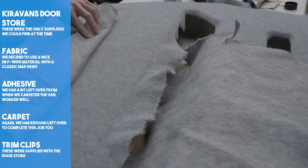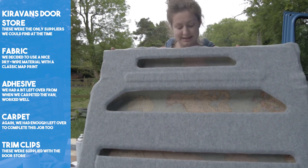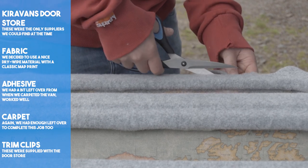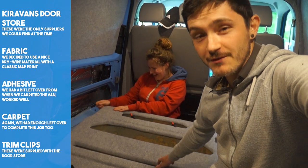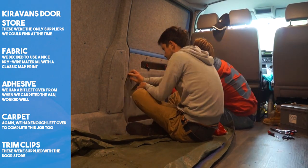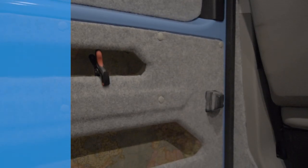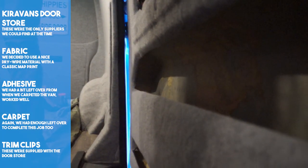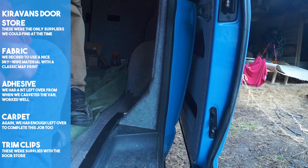The beauty of working with a four-way stretch carpet is that you can often get a really nice professional finish. It was important to neaten up the edges as there was no room for an overlap. The trim fixings were supplied and we had to poke them through the carpet. It was a little difficult putting them in as it wasn't designed for extra carpet to be added — that few extra millimetres. Due to adding the carpet we had to push a little hard on the trim fixings to get them in place, but once they were in they felt very solid. This was a relatively easy job even with our personalisation.